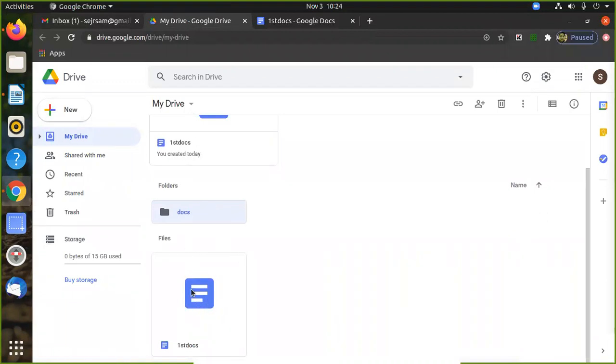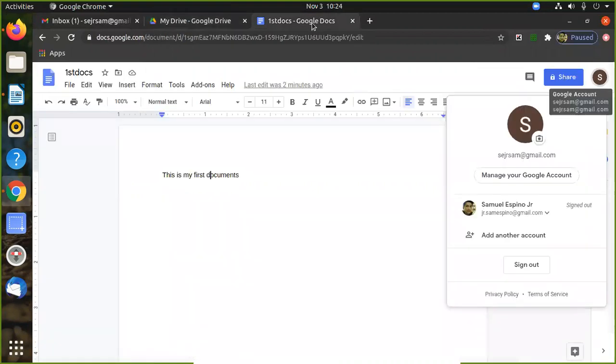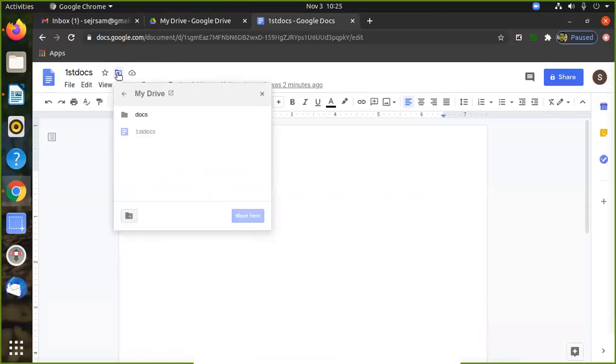So we have to move the file inside this Docs. So let's move it here using the Google Docs. From here, you will see the folder with an arrow pointing to the right. You just click it, and you will move the first document to the Docs folder.